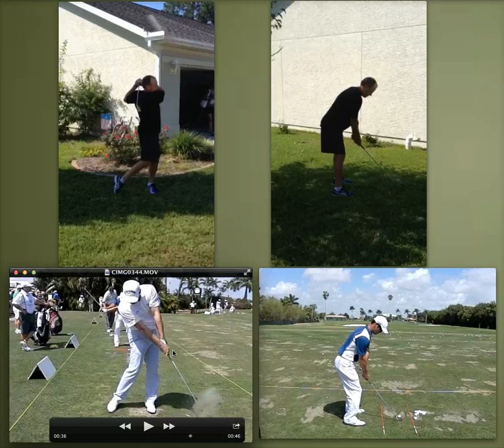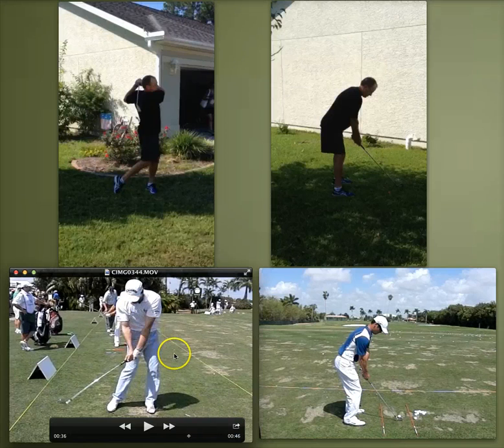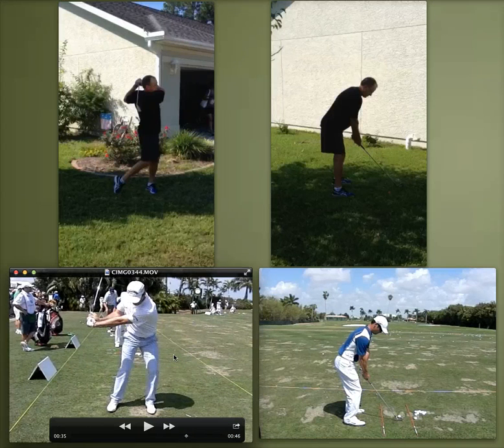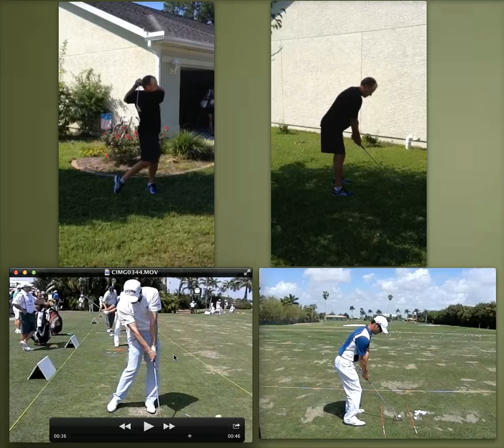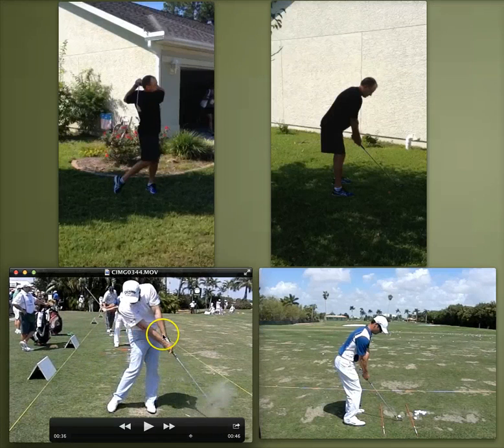See the extension of the arms right here? That's because he had full lag coming down, okay? That's because he didn't throw his club down. He didn't cast his club, so he could come through with full extension here, okay? And that's where we want to extend.